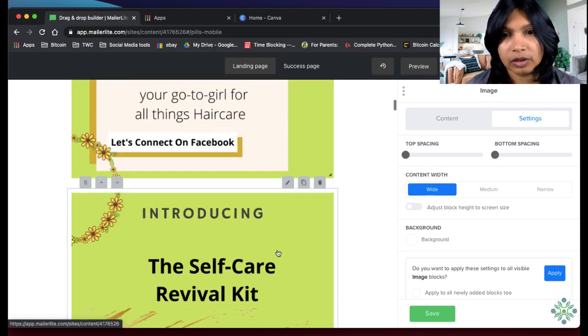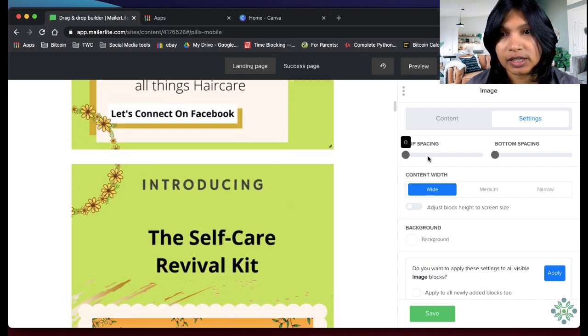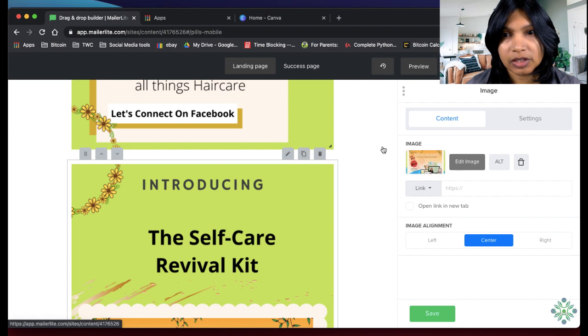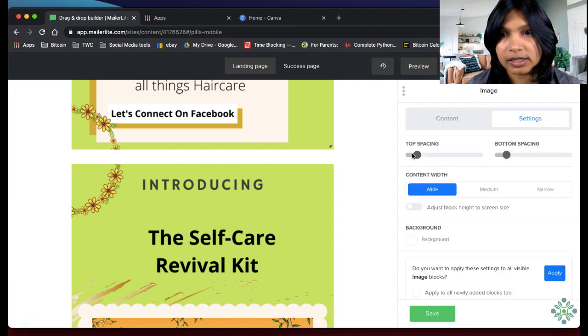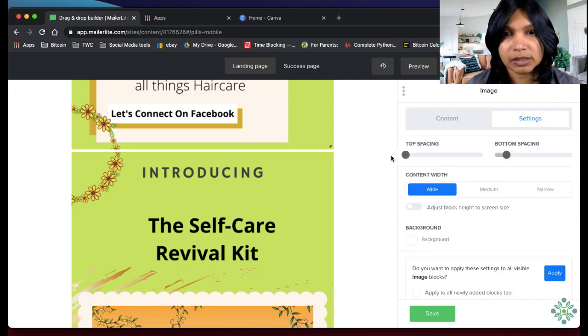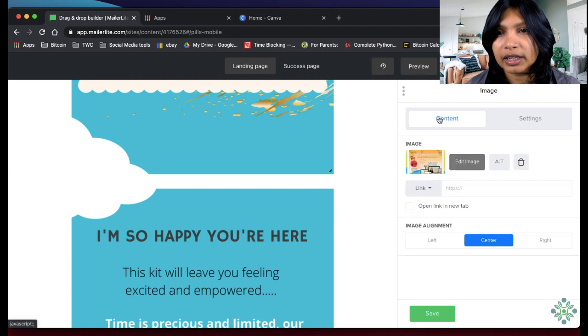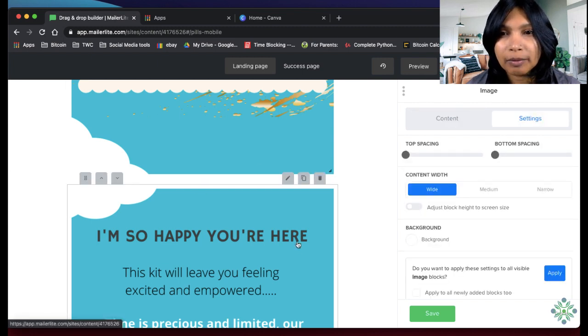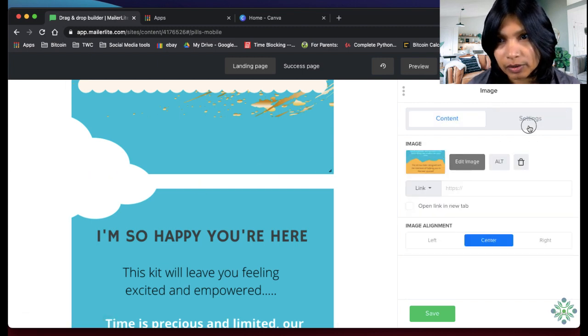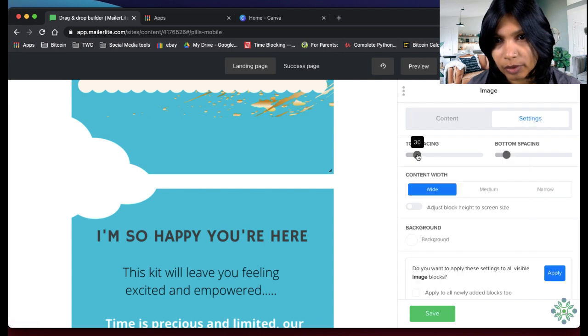Now we're going to go all the way down to see. You're going to see when I click on this one and go into settings, it's going to take that spacing completely away. Okay, well, not completely. There's still going to be a little tiny separator there. That's not something we can avoid.